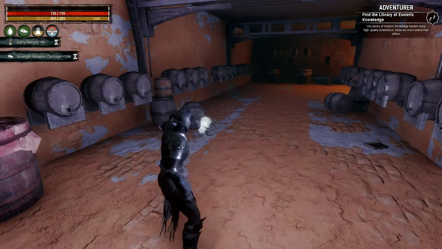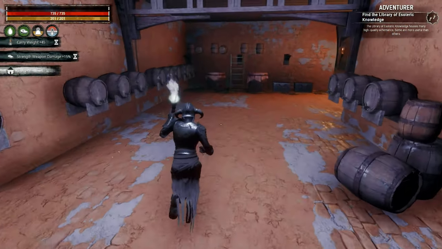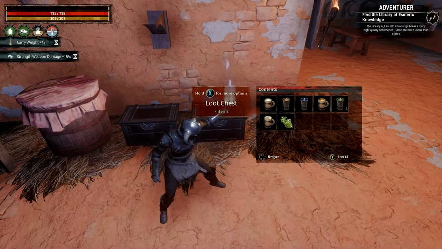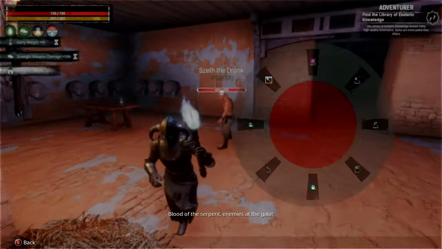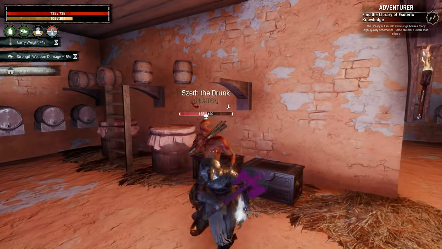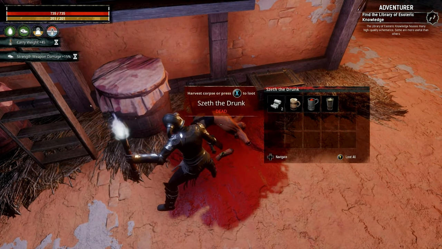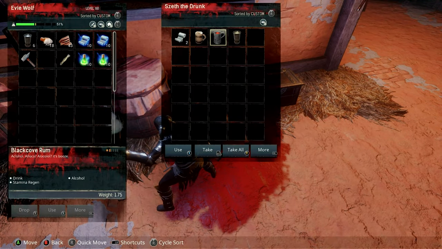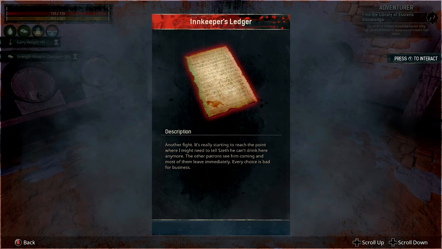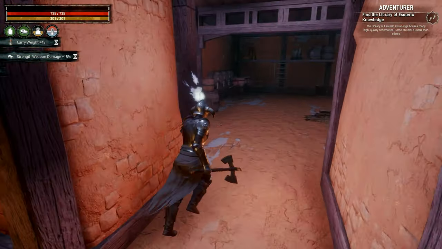Oh wow, it is a bit dim in there, isn't it? So, yeah, this is the wine cellar. I do have... Blood of the serpent! Enemies at the gate! Really, mate? As you can tell, I have never been here before. Okay, I do have the map in front of me, because I know that I am going to get lost in this place.